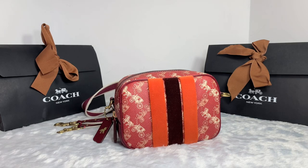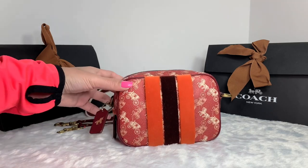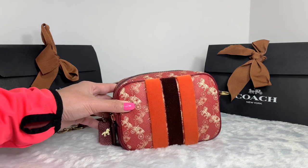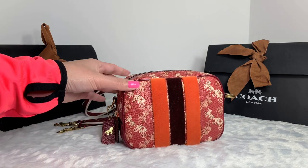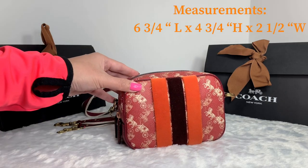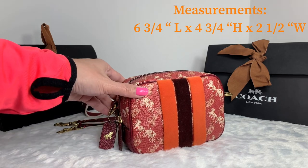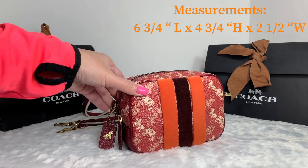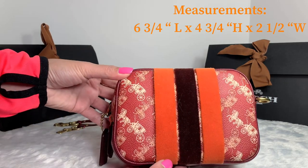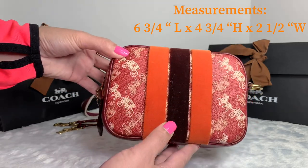So for today's video, I will be doing a review on this beautiful Coach camera bag. I got this one probably like 4 months ago and I'm loving it. It is such a beautiful color, and this particular camera bag is part of the Lunar New Year collection of 2020. As you can see, the print is actually a horse and carriage.